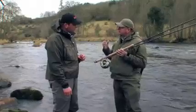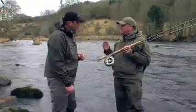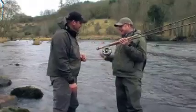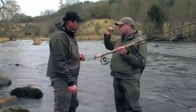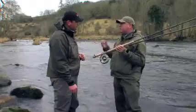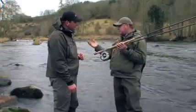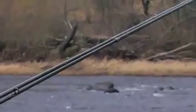But we've also got another difference, and it was a subtle difference brought about by a piece of work that I did with a high-speed camera. It was a camera that was running at like 200 frames a second, and I looked at the way the fly line ran through the eyes of many different rods, of many different actions. And I came up with a spacing system based on the information that we gleaned from that piece of work. One of the things I noticed straight away was, first of all, the distance of the initial ring spacer. And also the internal diameter.